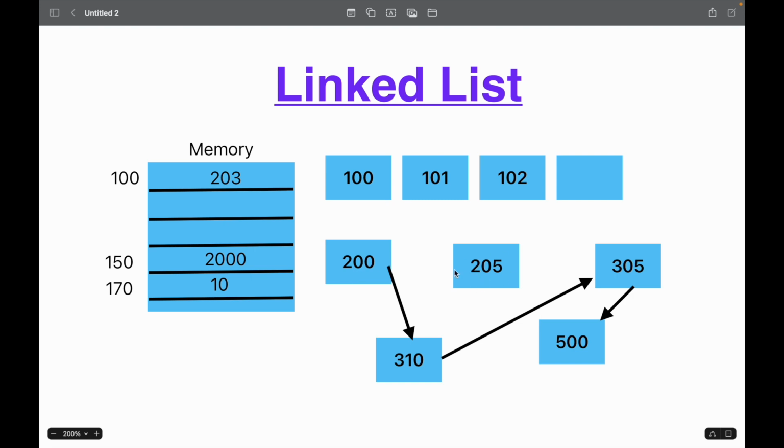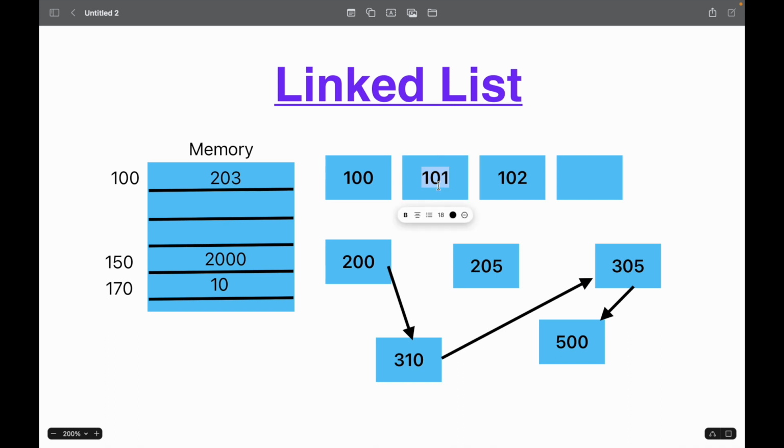But you see, we have 205. This is in between 200 and 305. So it's kind of like this between 100 and 102. This is 101.